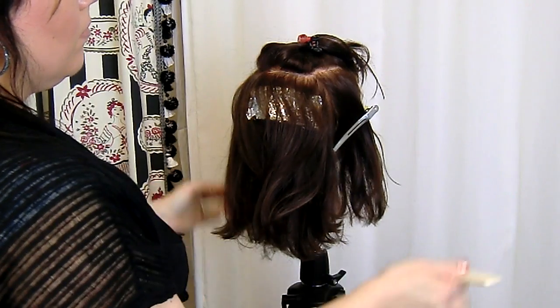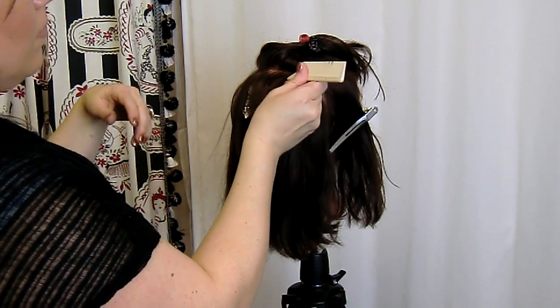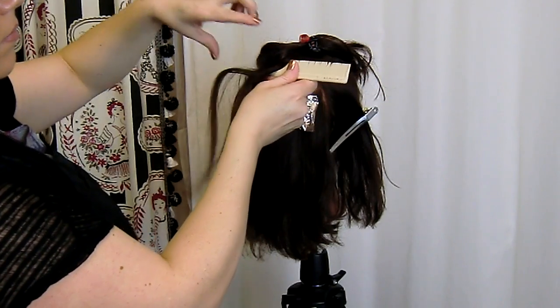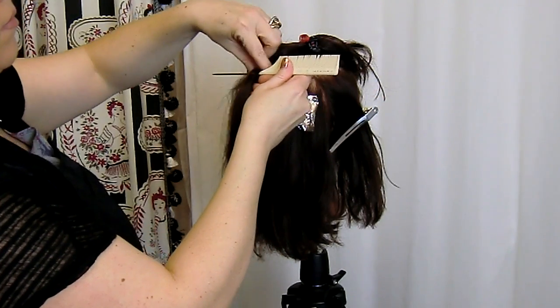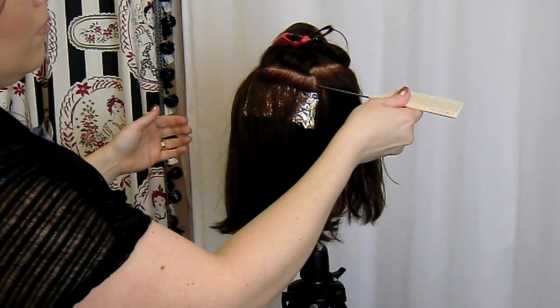And in this case, I'm going to show you how you can take your section and then split it in half again, because you want to weave from the top of the section all the way to the scalp. And you'll see what I mean in just a second. Just cleaning this up here. You do want to be as accurate as you can, and once you get quicker you will.